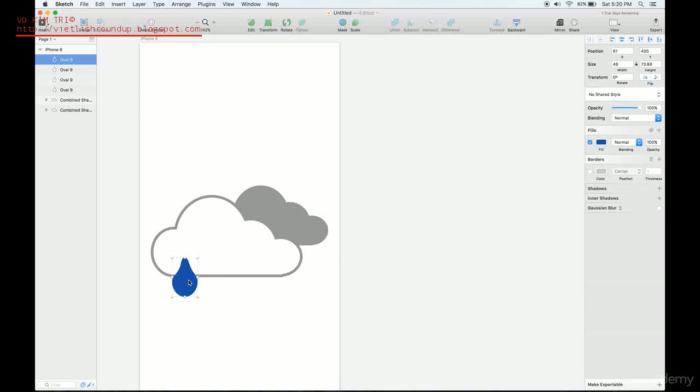So now let's move it around. Put one in here. Put one here. And let's put one here. But all raindrops are not the same size, so let's make some smaller.